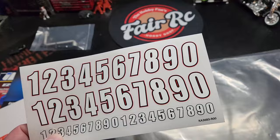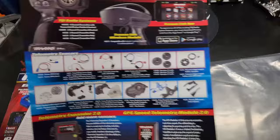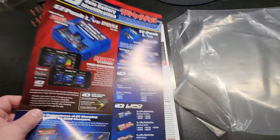All right, warranty card. Stuff about the ancient remote. More goodies and yada yada yada. Hey, more stuff. Buy their stuff, yada yada yada.